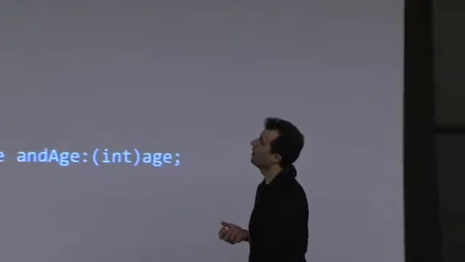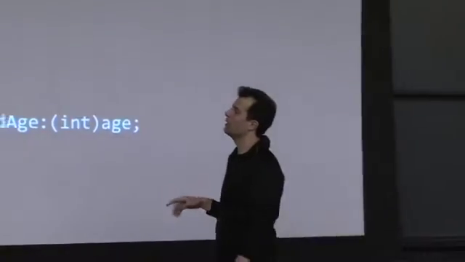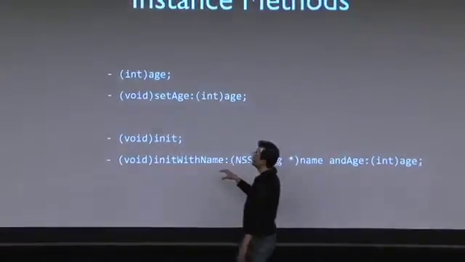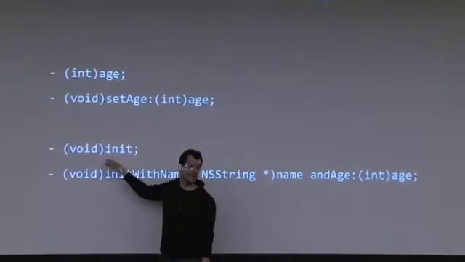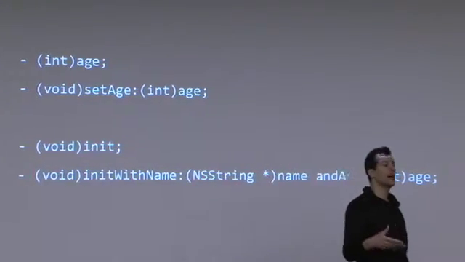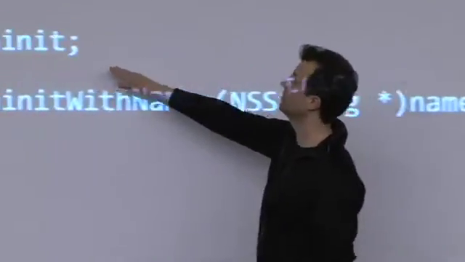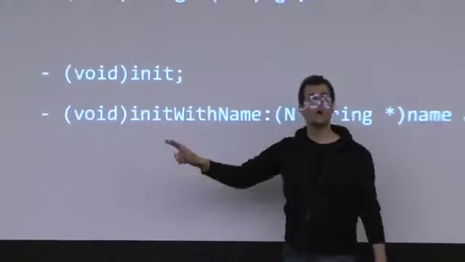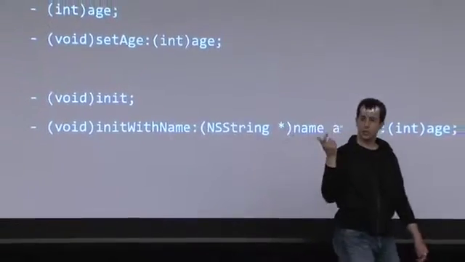Now, these are instance methods, and here's another one. Turns out we got this one for free, but in NSObject, there's an init method. But if I want to do some constructor-like initialization of my object, I can essentially override that method by declaring my own init method inside of Student. Or, and now here's how you have what might be called explicit constructors.